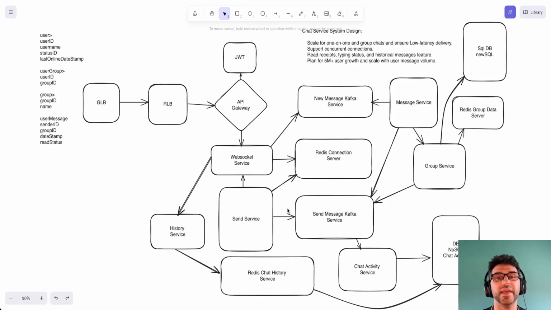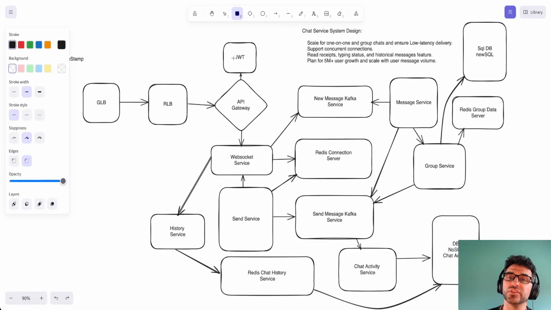Okay, now what we also want to do is take care of the read status.